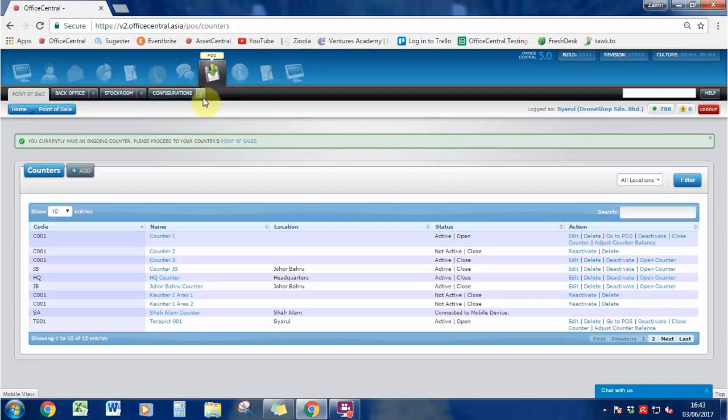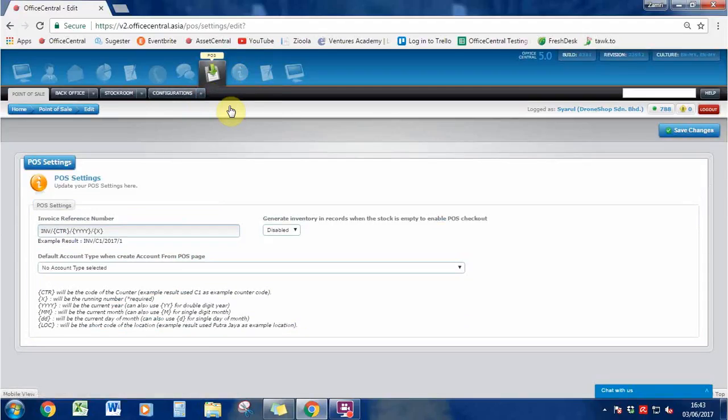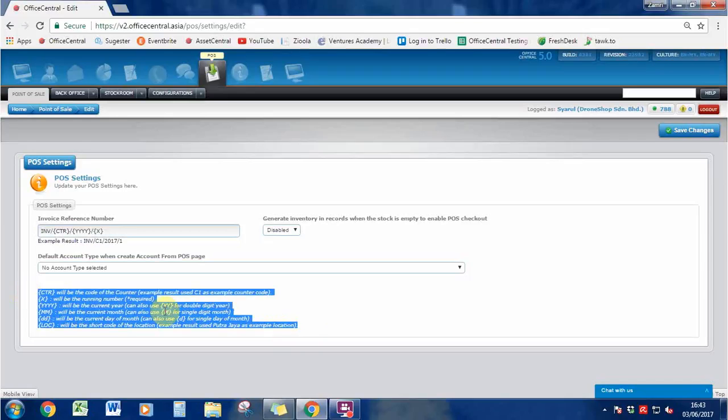We will go to the next configuration, which is the last configuration in POS configuration, POS configuration overall. Okay, here you need to set up your invoice reference number if you need to, or if you have your own invoice reference number, but you need to follow this reference. If you just need to use our default, just forget about it.